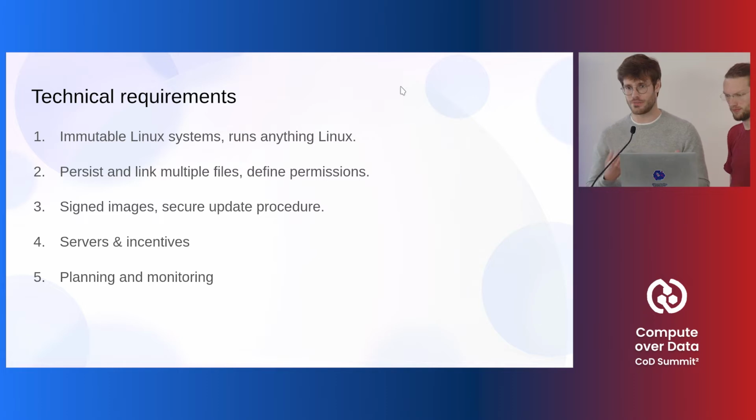So basically, first, we want Linux systems. If you want to build a new decentralized cloud service, we're going to want a lot of developers. We're going to want people who are used to web technologies in general, not only blockchain technologies, who are not necessarily smart contract writers. People who can just whip out any application in JavaScript, Python, Rust, anything familiar. We don't want to disrupt this.